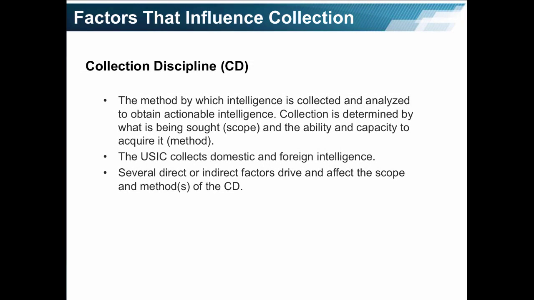What is the collection discipline? The collection discipline is the method by which intelligence is collected and analyzed to obtain actionable intelligence. Collection is determined by what is being sought, or the scope, and the ability and capacity to acquire it, or the method. The USIC collects domestic and foreign intelligence, and there are several direct or indirect factors that drive and affect the scope and method or methods of the collection discipline.